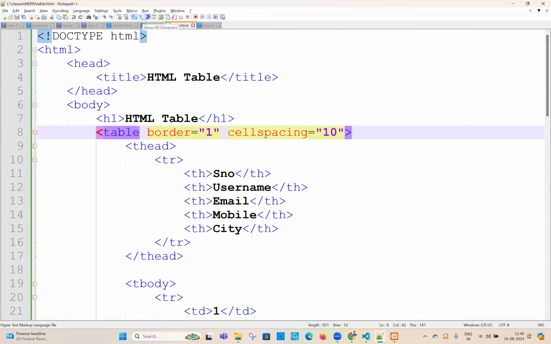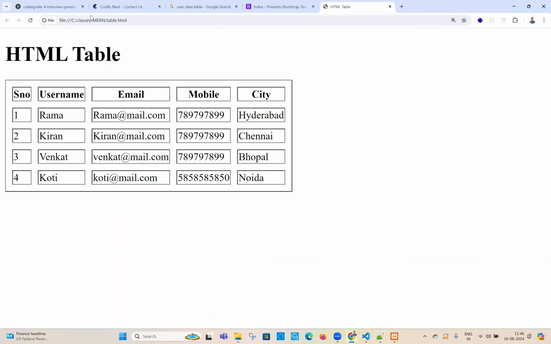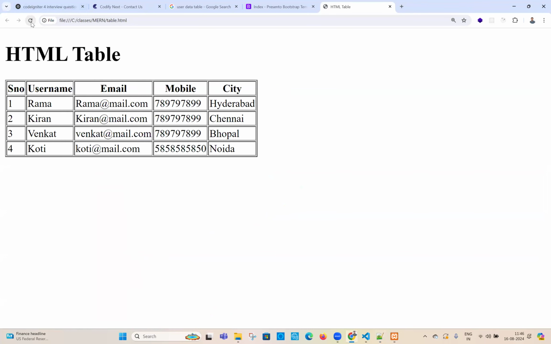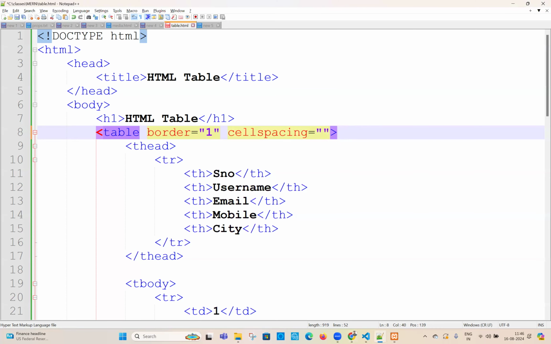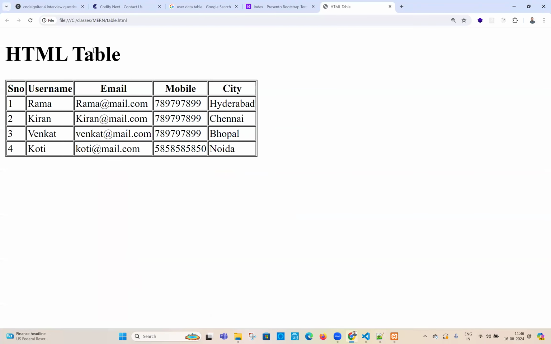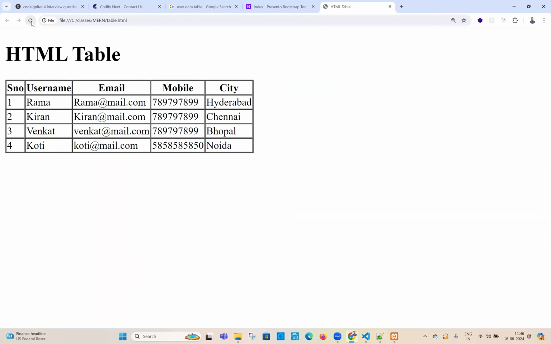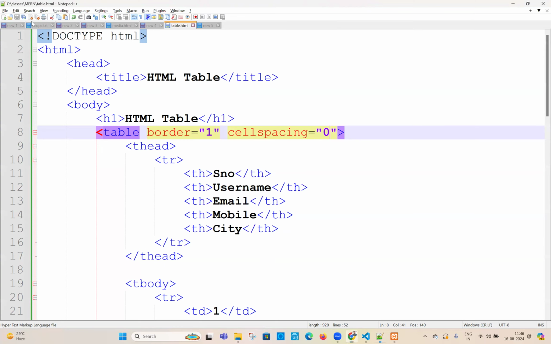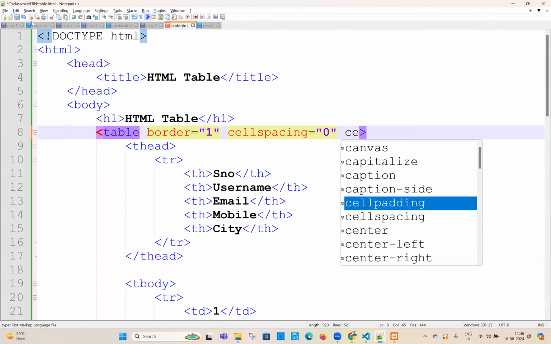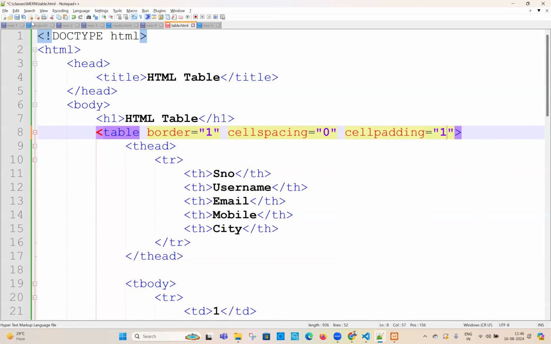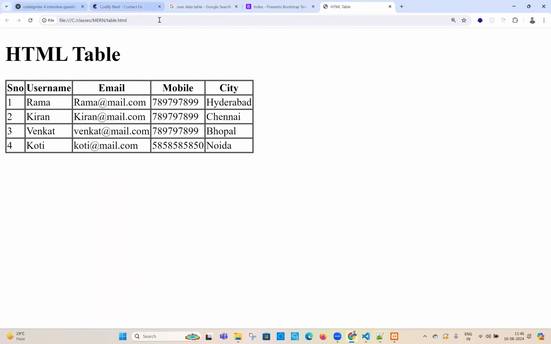Now you see, I'm writing cell spacing 1. Earlier, you observed cell spacing 0. If you take cell spacing 0, now you can see it is a single line table. Earlier you had a double line table look. Some people ask, I want single line only. Then you can write it that way. Now if you want to provide some padding, cell padding equal to 10, your table is going to look like this.